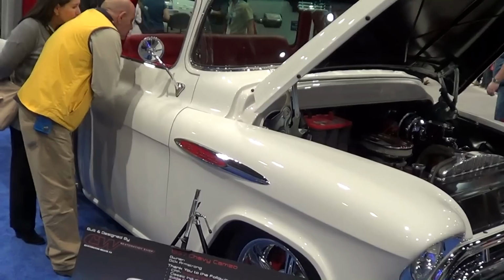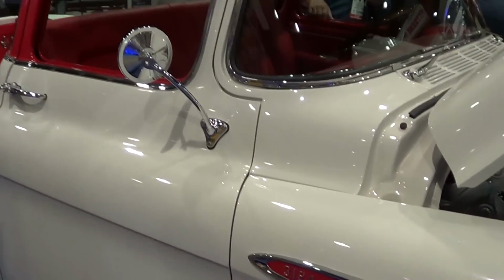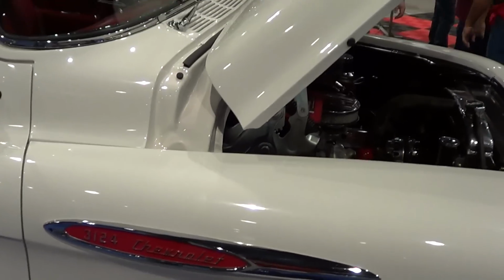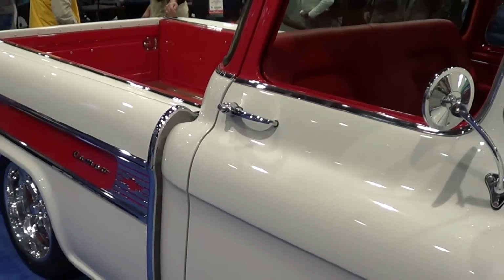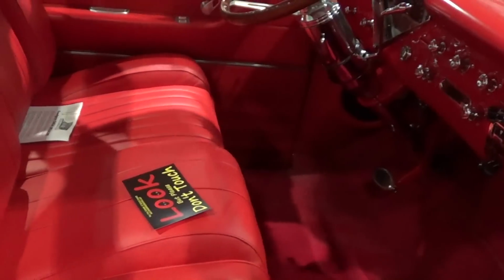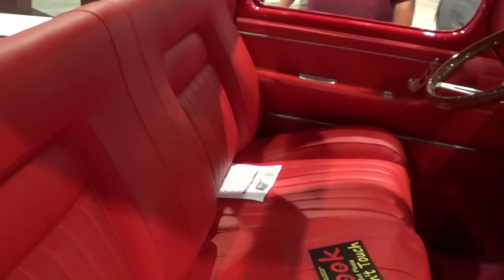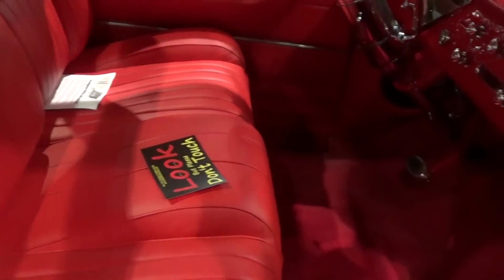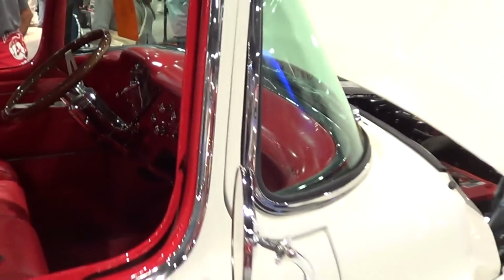We didn't change a thing on the outside other than maybe a few subtle things, but for the most part, it's the same as a '57 that you would have seen in '57. Even with this accent paint and all that? The paint colors, white and red, yes. But we upgraded the color to Corvette colors of the '60s. So this is Ermine White from 1960-era Corvettes and Victory Red from Corvettes as well. Who did your interior? Corona Concepts out of Corona, California. I told him what I wanted, and he did me some sketches, and then away we went.